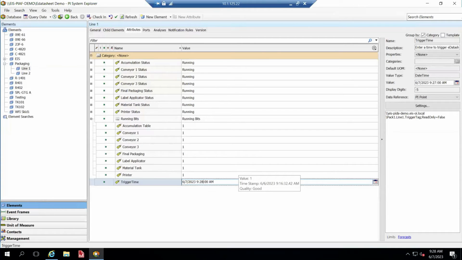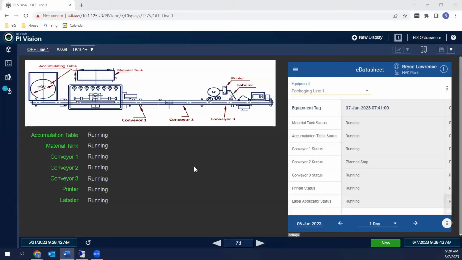Right, Bryce, this is for purposes of the demo. Normally your Pi system would be doing this. Yeah, absolutely. I'm assuming you're not manually doing all this and you'd have it hooked up, but also I'm assuming if you're looking at this, you know how Pi works, right? So now everything jumps back to running.